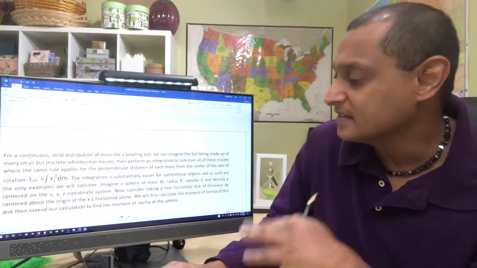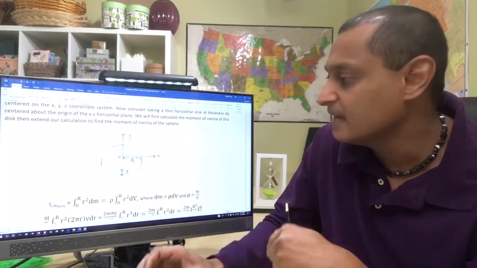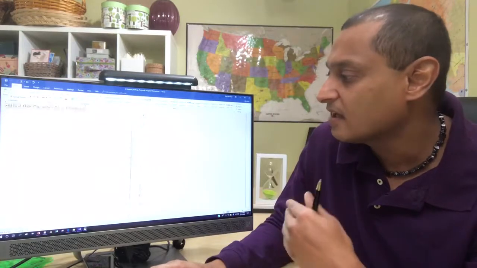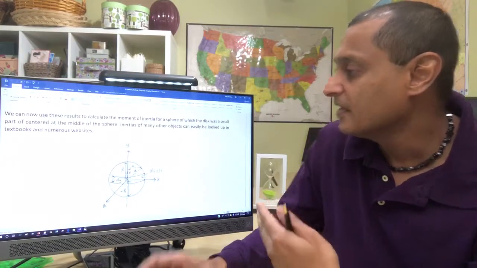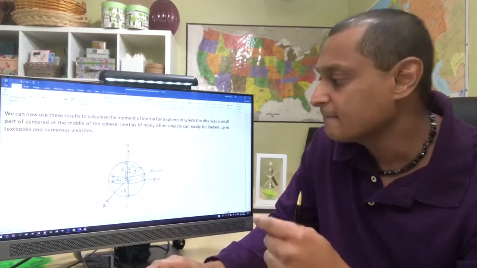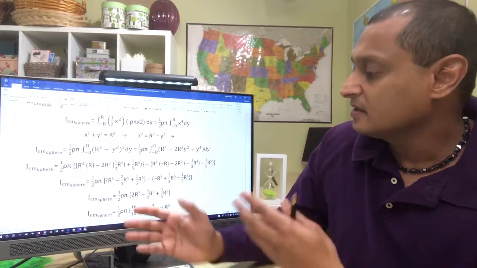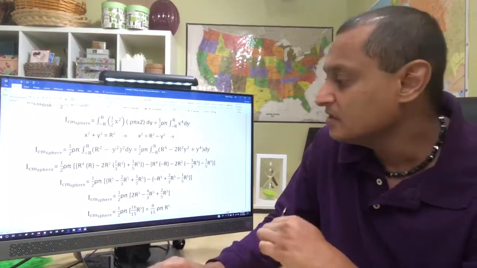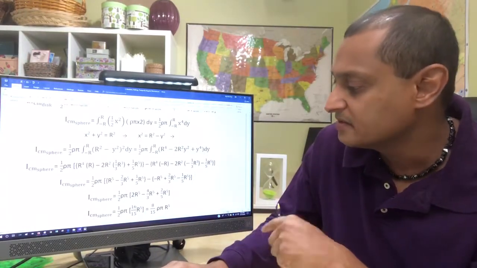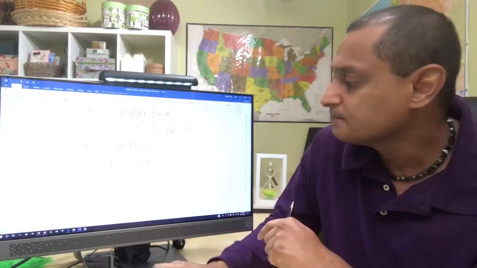As an example, I've taken several common objects like a disk, and I've derived the moment of inertia for a disk. I've used that to calculate the moment of inertia of things like a sphere, a solid object like a ball, for example, that's rotating, and the resistance of motion that ensues. The derivation can be somewhat lengthy, as you can see here, but the reader will have all the time in the world as they go through the chapter in detail, and quite a bit can be learned from this derivation.